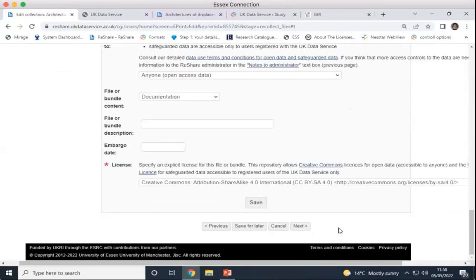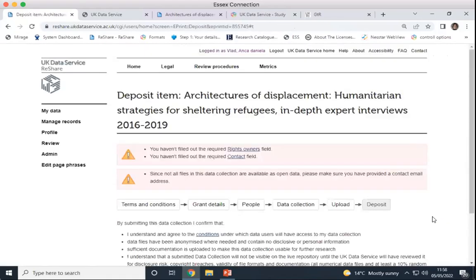So I'm going to select next. At this point, you'll be reminded of all the fields that you perhaps forgot to edit. So please go back. Don't submit collections for review if you haven't provided all the information, because they will just come back to you, right? There needs to be sufficient information in terms of the metadata.